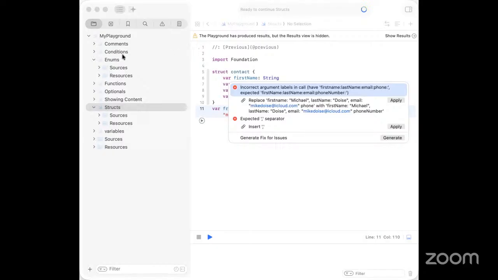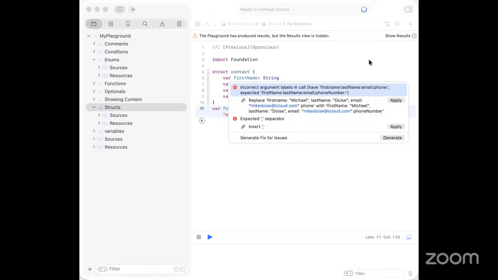Then I could do something like print, left parenthesis, double quote my friend's name is backslash parenthesis friend dot firstName, my space backslash left parenthesis friend dot lastName right parenthesis period.